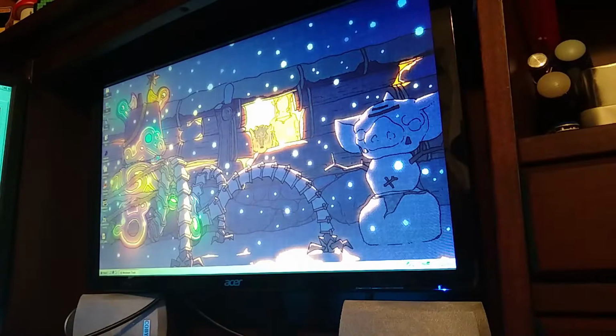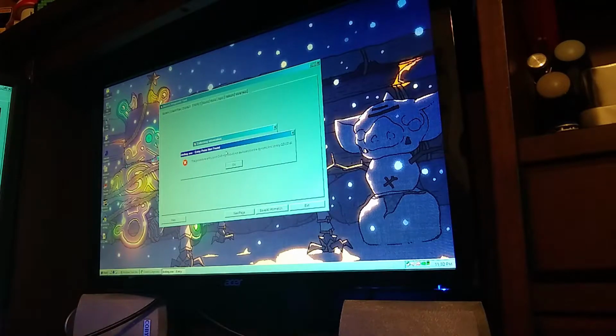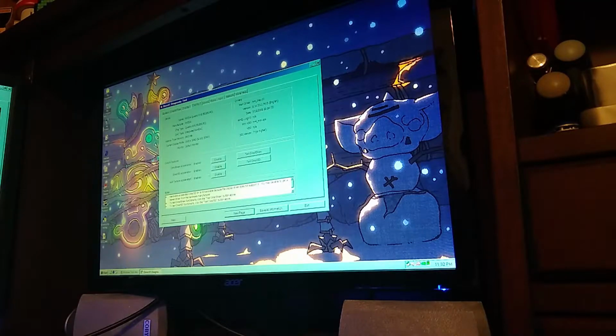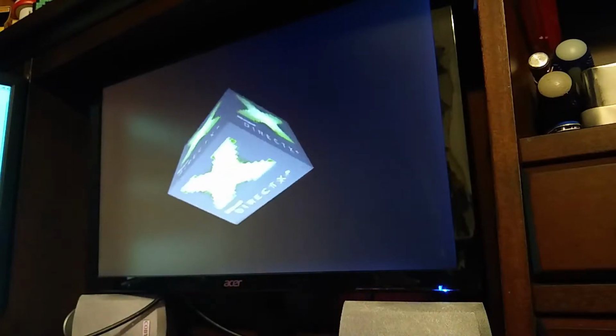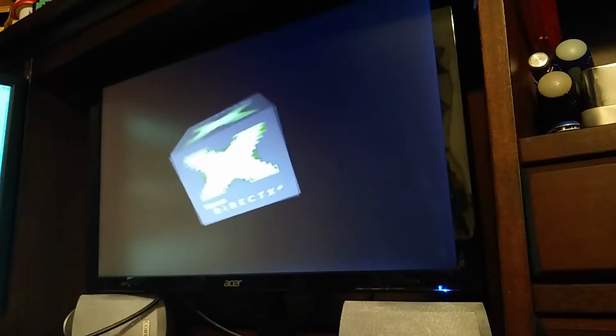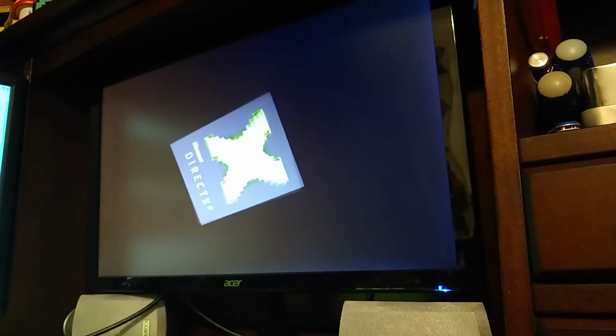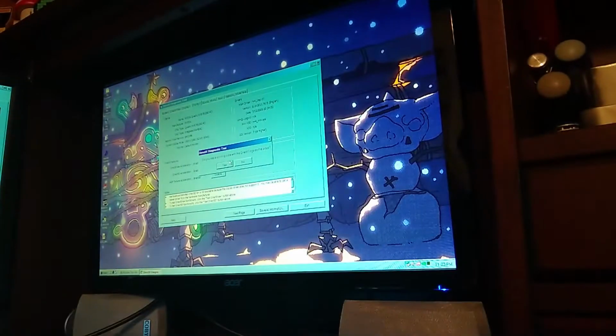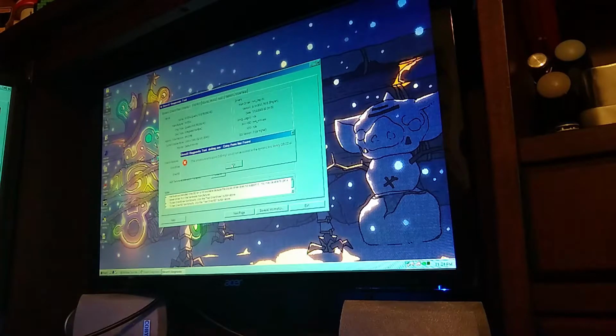And then I'll go back to DXDiag and show you the DirectX cube spinning around in DirectX 7, because it does work. Test Direct 3D. Yes. Yes. And there you go. It does render 3D objects, because I cannot get any 3D games to work, but it renders the cube. It works. The graphics card can render 3D, even though it should be able to with DirectX 9.0a, I believe, and OpenGL 2 support. It supports DirectX 8, but it won't work.